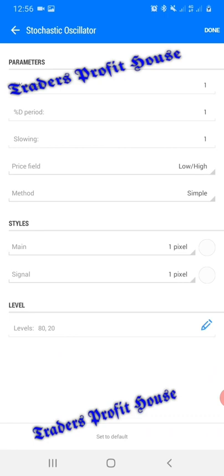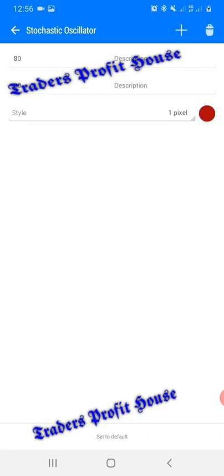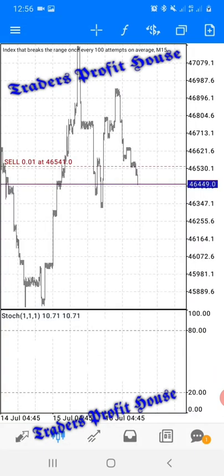The color should be white, or depending on the color of the background of your MT5. Your levels should be 80 and 20. Then you click on done. The level has been set.